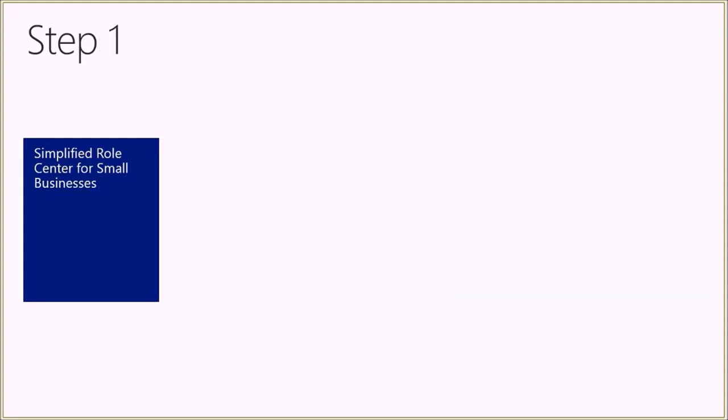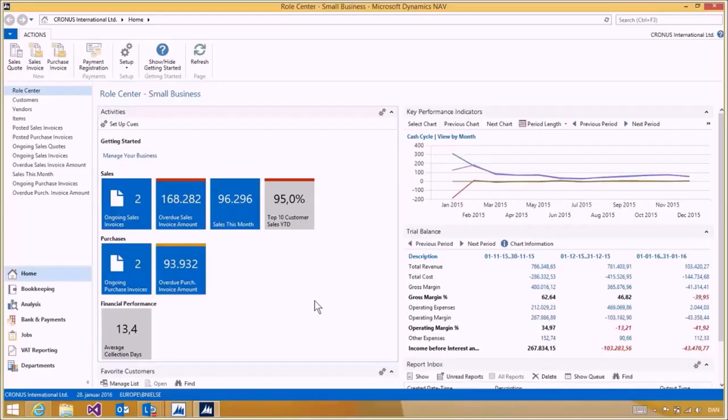The first scenario is the simplified role center for smaller businesses. We will start at taking a look at the small business role center. The small business role center is created for a small business owner or a small business bookkeeper who both need access to most of the information about the business and also most of the task in an easy way. The role center has access to purchase and sales document. It has some KPIs. It has a chart that shows various KPIs also. It has a reduced trial balance, and it has grouped all the tasks that you perform in a smaller business under the activity buttons.